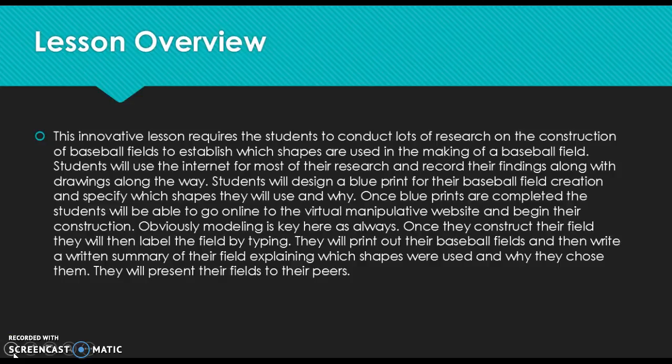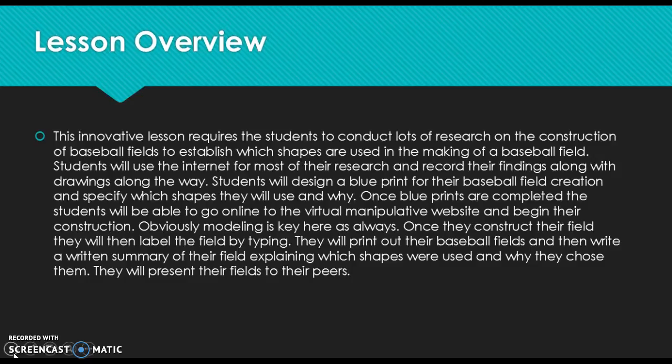Here is my lesson overview. Students will construct a baseball field and use the virtual manipulatives to create it using the different shapes and things on the virtual manipulatives website. They will have to research baseball fields, finding out about the diamond and all the different shapes used for the bases and the pitcher's mound and all of those things.